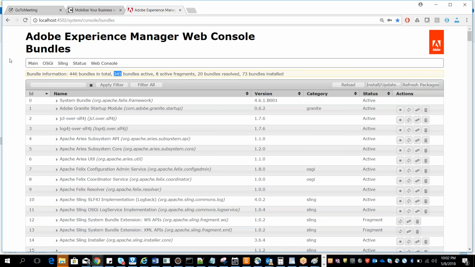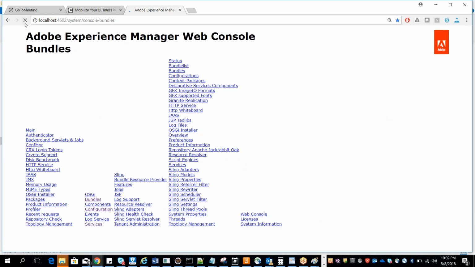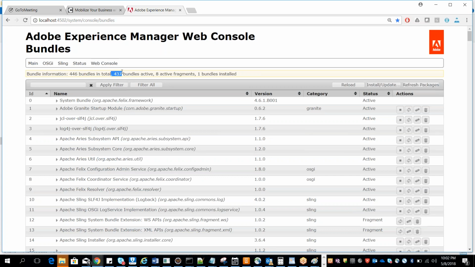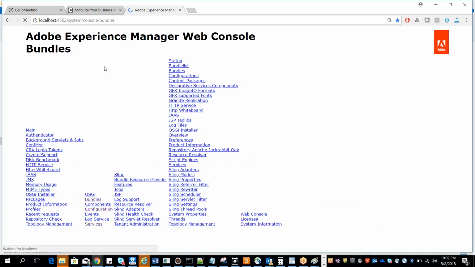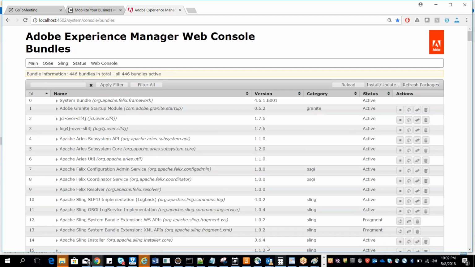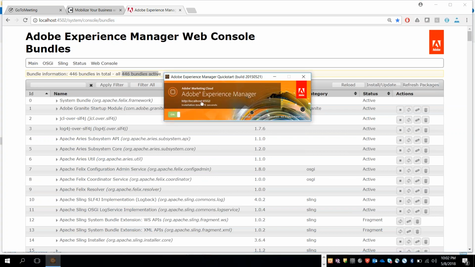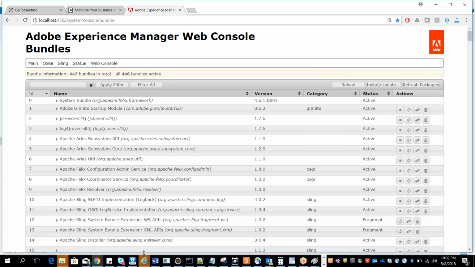So this 345 active, when I refresh it again after some time, it became 437. So when can I say that the server has started properly is when all the bundles are in the active state. So if you see the progress bar, now all 446 are active. That is when you would see that this is completed and the installation took 180 seconds, like 6 minutes. So I've added this. What happens when I start?